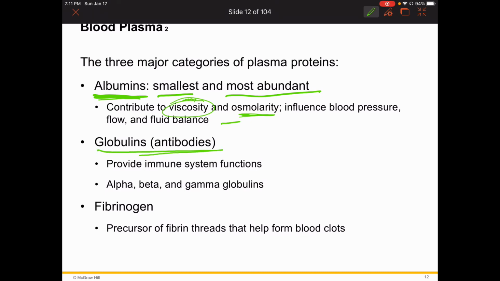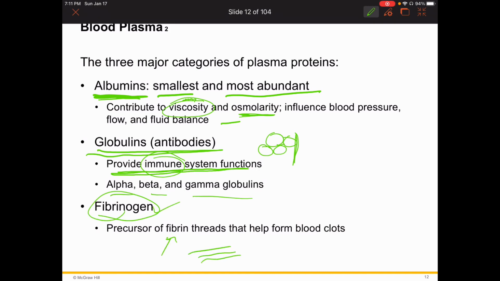So globulins, think of them like they glob onto stuff, and sometimes it's also each other, but what they do is they provide immune system functions, right? Immune in itself is usually talking about proteins that are going to stick to something or recognize an antigen. And so there's alpha, beta, and gamma globulins, and we'll get into that much later. We talked also already about fibrinogen, the precursor of fibrin threads, remember from scarring or from clot formation, right? They're like the duct tape that floats around, and they help form, in this case, blood clots. And we see it a lot of other places in the body. So just heads up on that.